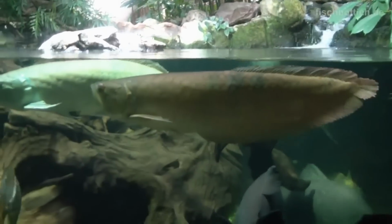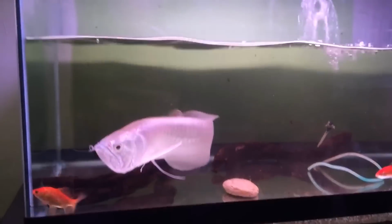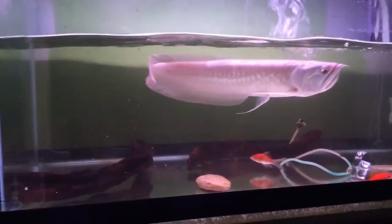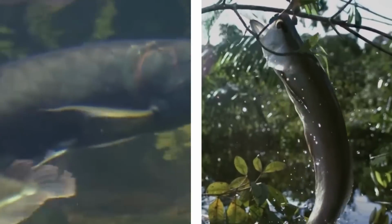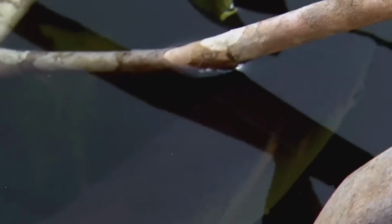The silver arowana's feeding habits are a symphony of adaptation. While capable of consuming various forms of sustenance, its preference leans towards surface-dwelling fish, a strategy enabled by its anatomical advantage. It exhibits a unique predatory behavior since it is positioned to capture prey while swimming beneath. It leaps from the water to ambush its target, often using overhanging branches as allies in its pursuit. In the intricate narrative of this aquatic animal, we glimpse the harmonious blend of form and function that guides survival in diverse aquatic landscapes.